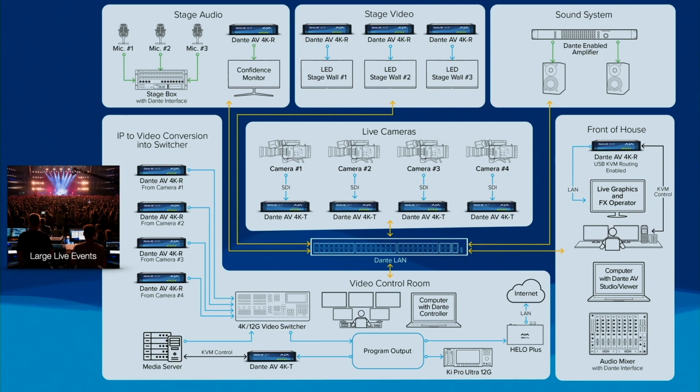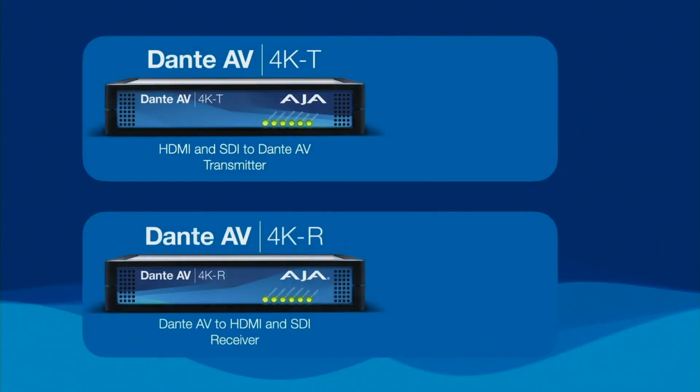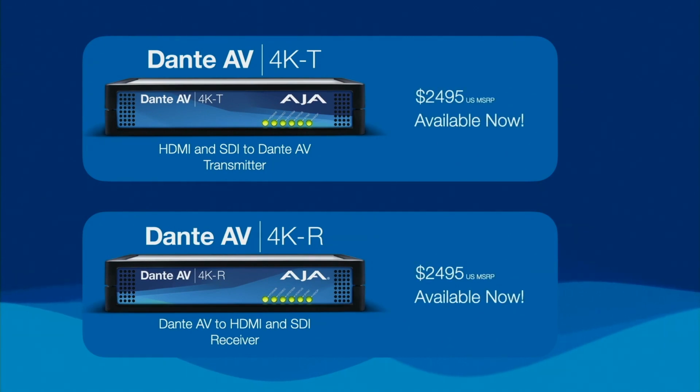Yeah, and buying purpose-built stuff that's not overly complicated. Yes. That's what you need it to do. And generally preserves quality, which with AJA is always key. Absolutely. And both of these boxes are available now at an incredible price, $24.95 each. So the transmitter is that price, the other one's that price.